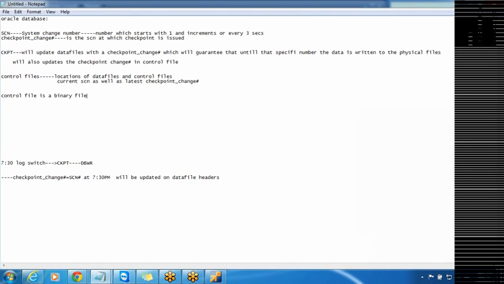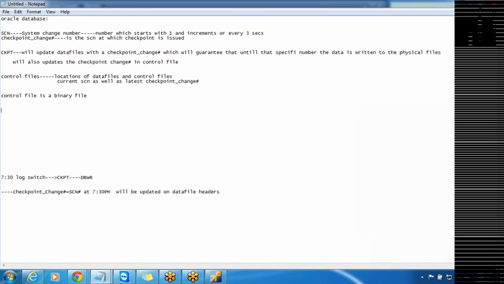So in order to get the information which is present in the control file, we can issue a command called alter database backup control file to trace. This will generate a text format of the control file.